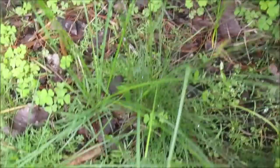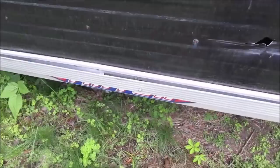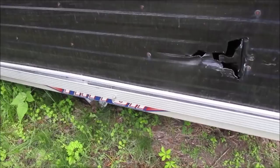So we'll go get the little chukka chukka air thingy, and we'll get some air in it, and we'll bring the tractor down here and pull it out and open her up and make sure that they haven't moved in, and we'll put some bounce inside, and that's a good place to start.